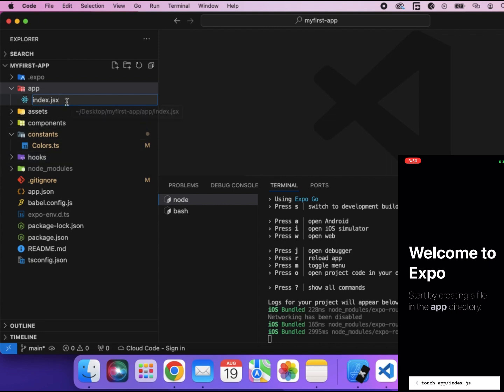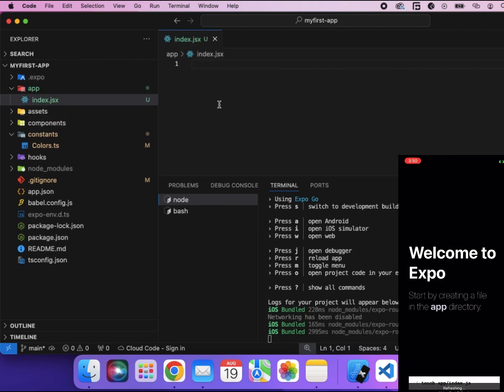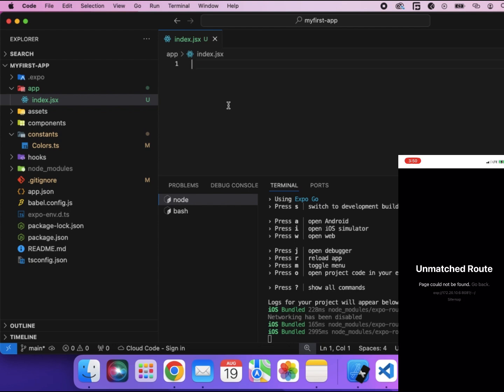So you can do pure JavaScript, or JavaScript with the X. I prefer using JavaScript with the X so that I can be building as a React file, not just JavaScript.